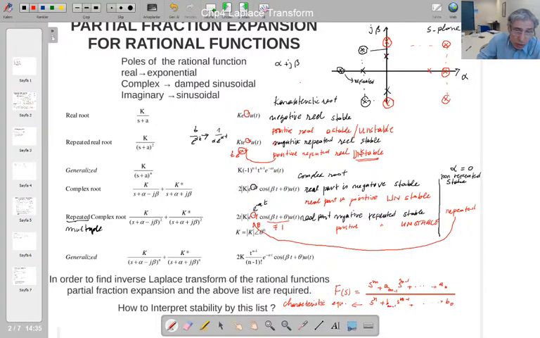If it is repeated, this is going to be 0. This is going to be 1. I made a mistake. This is not 0. This is 1. Let me correct it. This is in between plus minus 1. So the t is the multiplication of this. When t goes to infinity, this goes to infinity, so it is unstable here. So that's why I put it in red here.